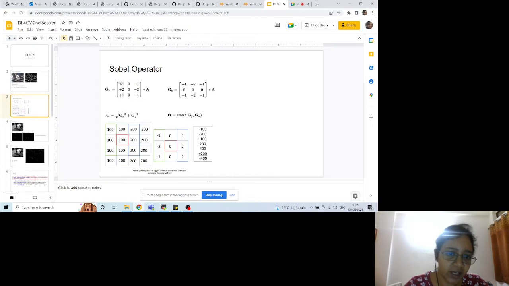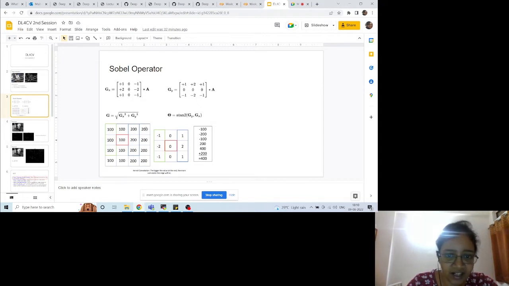You can understand by looking at the structure of this. Here all the values are lying to the left and right, and here it's top and bottom. So how do we understand whether there is a vertical or a horizontal edge? Let's place this y direction Sobel operator on the same pixel location. This is 100 into plus 1, 100 into plus 2, 200 into plus 1.